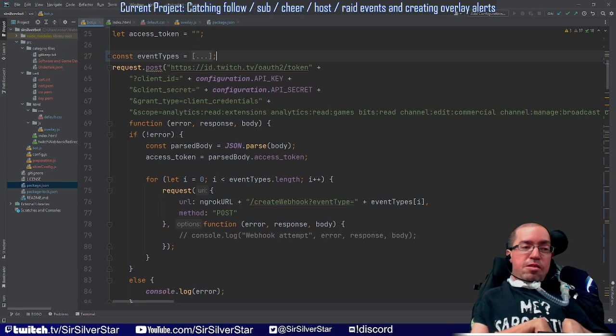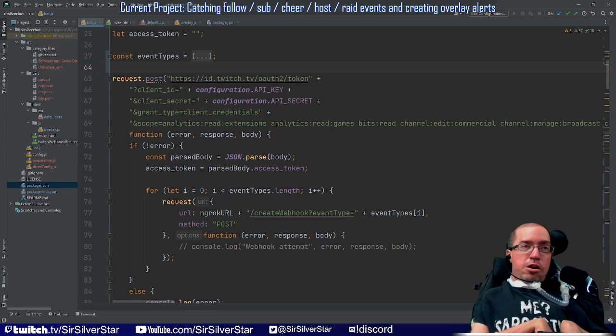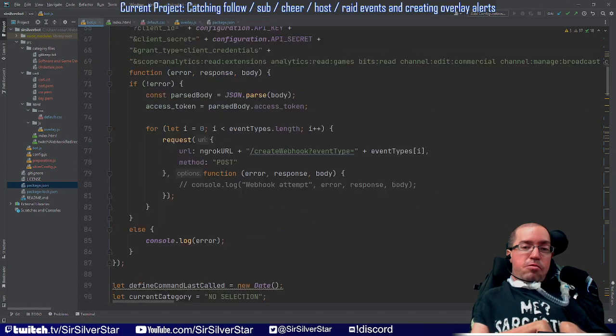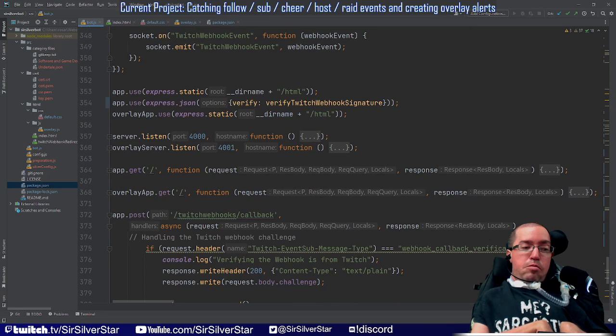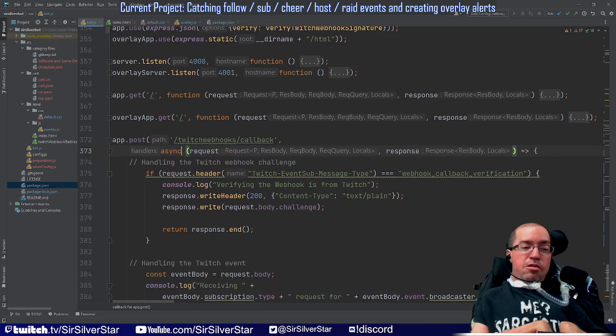So the way that Axios works is you can either use it in an async await scenario, and you've seen async await stuff going on whenever we set up our webhook callback. So this is an async function right here, and asynchronous functions are ones that will allow you to do more than one thing at the same time.